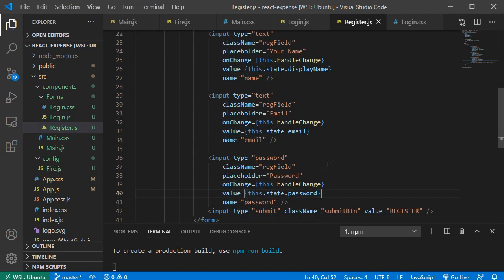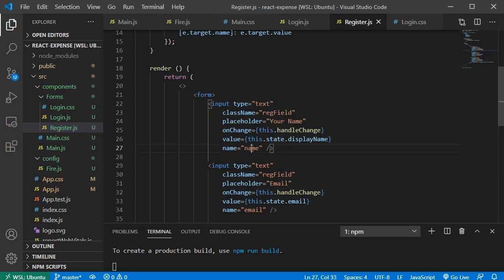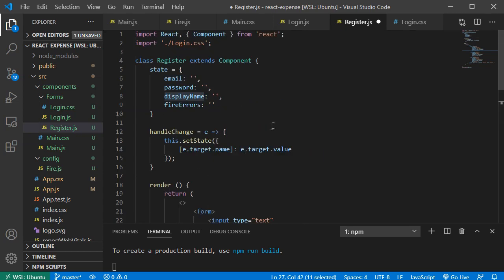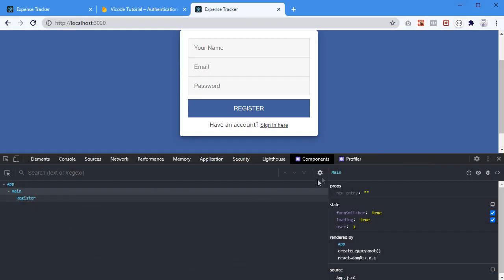We have the name, your name. Okay, so the name needs to be displayName, because that's how the state is. So we have displayName here, in the state and handleChange. Alright, everything is fine now, it should work.